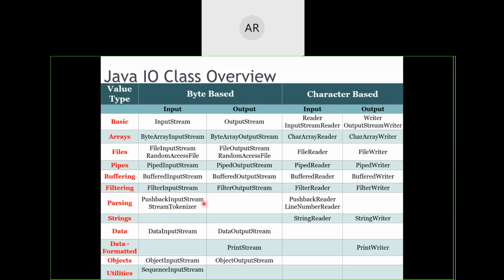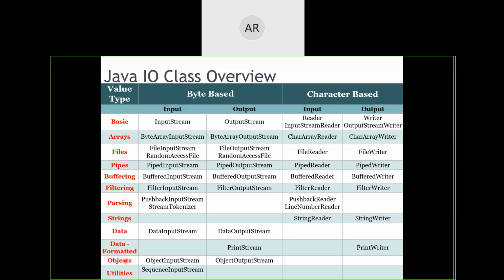If you are performing string operations, then no need of any specialized class for byte-based orientation, because strings are arrays of characters. If the data is byte-based data to be manipulated, then we have got data input stream. If we have got data formatted, while reading, format is not important. It will be read in terms of characters only, in terms of ASCII values. While writing, it will have some formatting to be done. We will see what is that formatting.